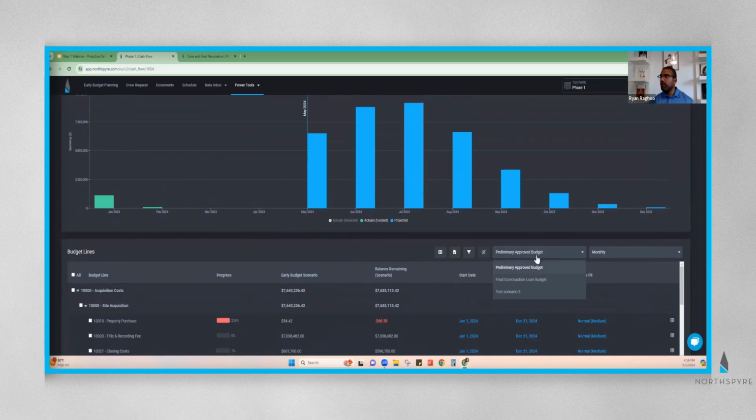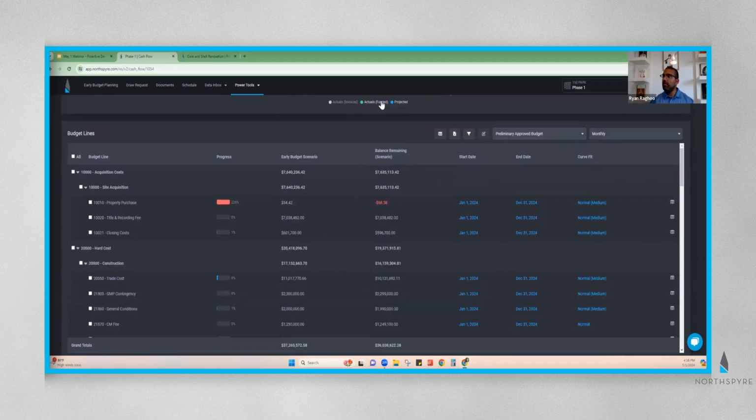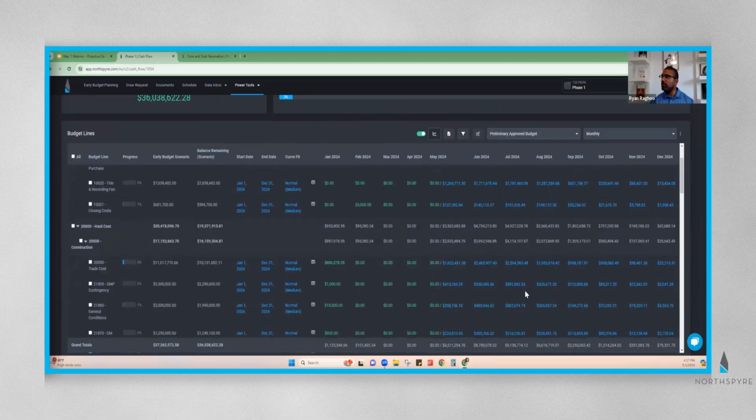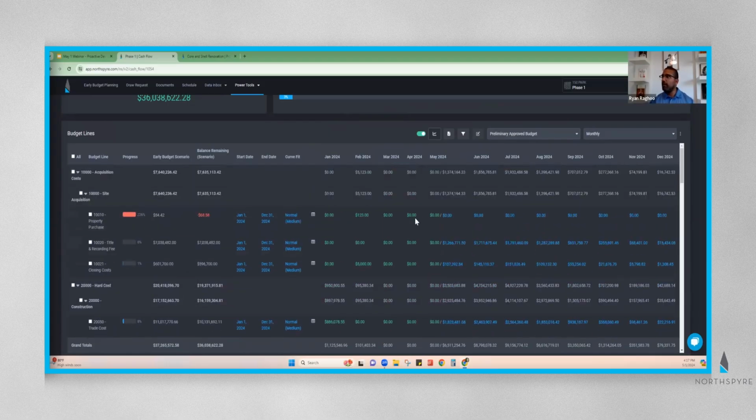So if I wanted to understand how this particular scenario is going to play out and how it looks against this other scenario that we might end up going with, you can see all the information up top changes, all the visuals change, all my data down here. If I click this little table view, I've got the actual dollars and cents of how this spend is projected to flow over the course of this job.